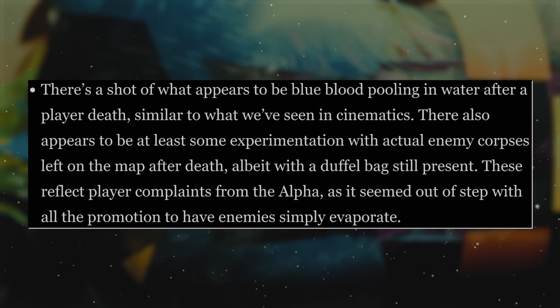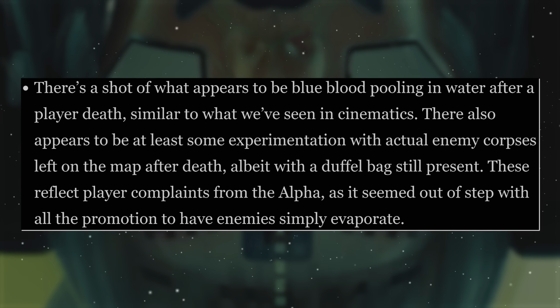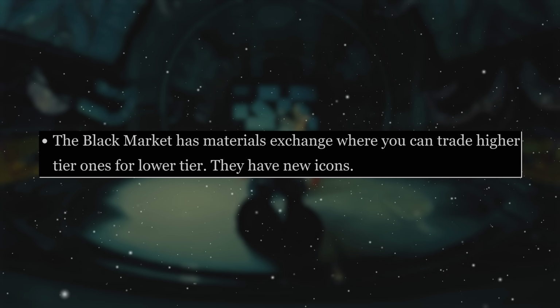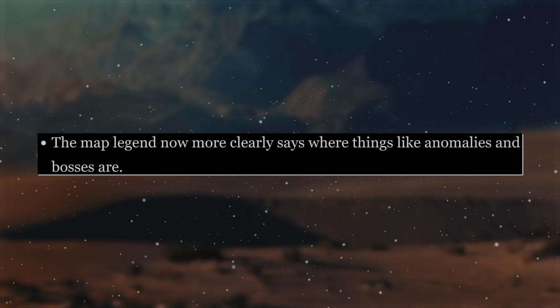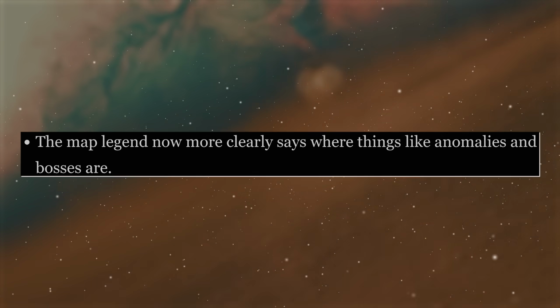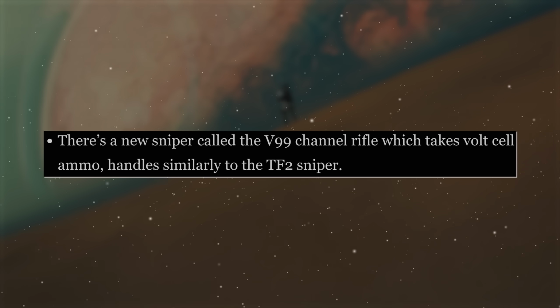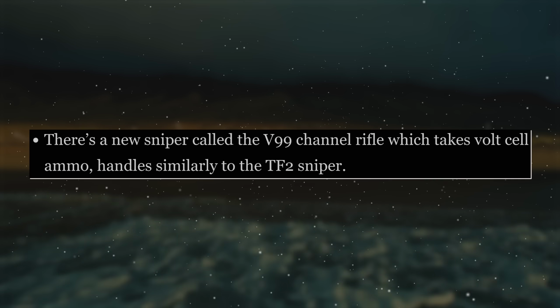These reflect player complaints from the alpha, as it seems out of step with all the promotion to have enemies simply evaporate. The black market has materials exchanged where you could trade higher tier ones for lower tier. They have new icons. The map legend now more clearly says where things like anomalies and bosses are. There's a new sniper called the V99 channel rifle, which takes volt cell ammo, handles similarly to the TF2 sniper. Oh, Titanfall 2 sniper. Is that what they're talking about?